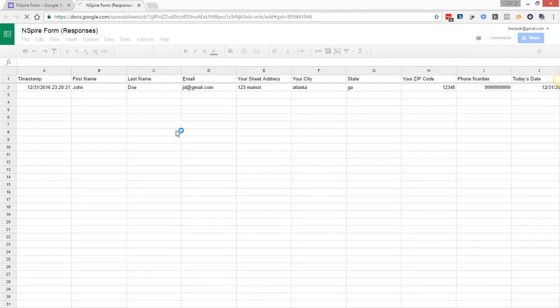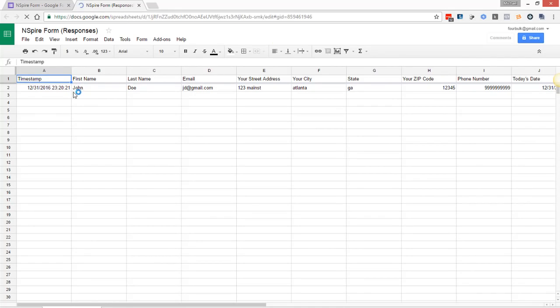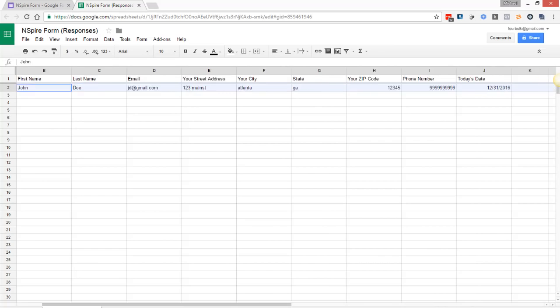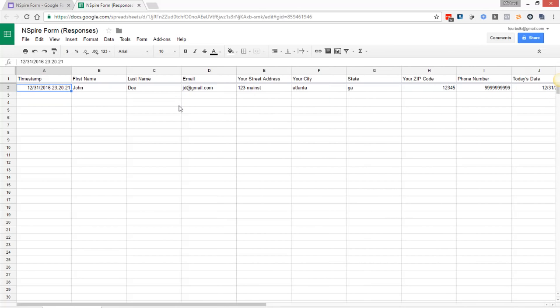Click on create, and it's going to put all of your form submissions into one Excel style spreadsheet. So it'll tell you timestamped on when they submitted the form, and it'll have all their information here. So if you got 1,000 submissions, you don't have to check 1,000 emails like maybe some other forms work where they email you information. This will just have 1,000 people's information in a spreadsheet style. And when you're ready, you can copy this when you need it, or you can export it, give it to your assistant, whatever you're going to do with it. This is how you collect all the information that people have submitted into your form.